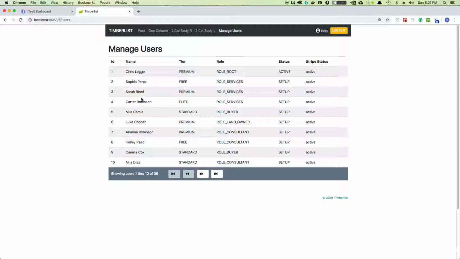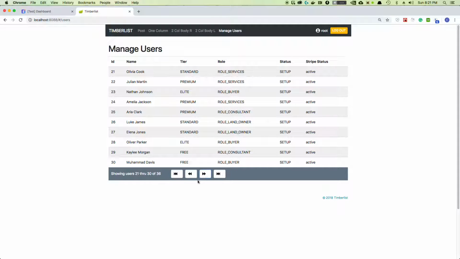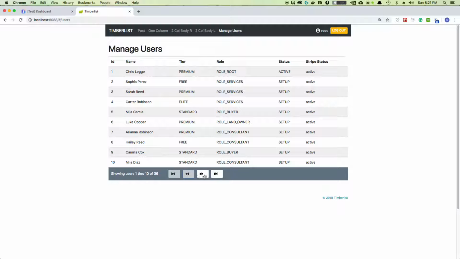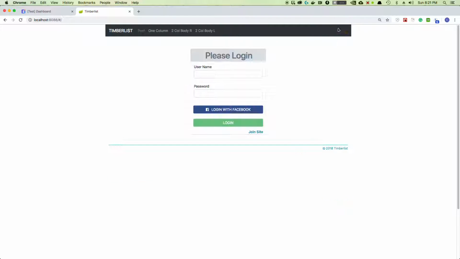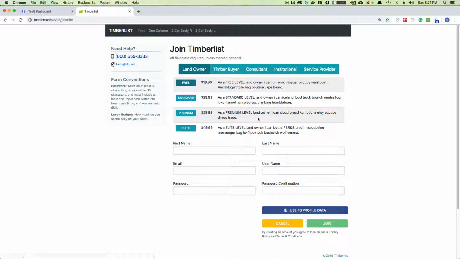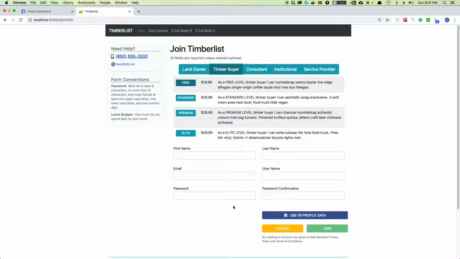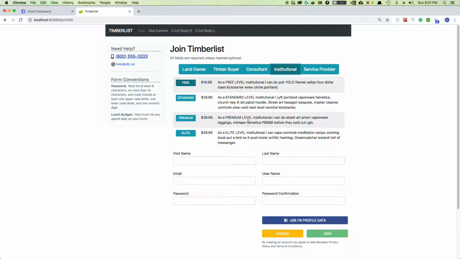And this is a little data table I made for what we have, because we're going to be having large sets of data. So you can actually scroll through it, go to the front, go to the last, go backwards, all that good stuff. Anyway, questions again. Basically, I want to know if you want me to bring back those specific questions that we had on the join site, or if you want to save them. Basically, if you're a timber buyer, put timber buyer specific questions in here, and everything else, if you're institutional, and collect that data before they sign up. But I don't think we need it.